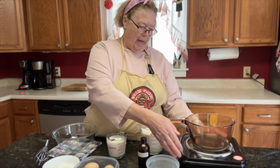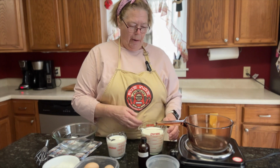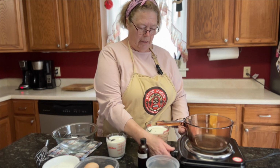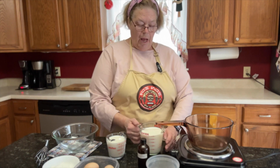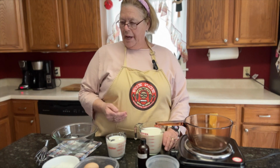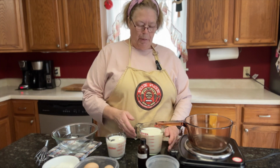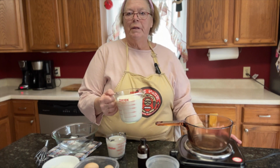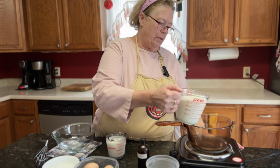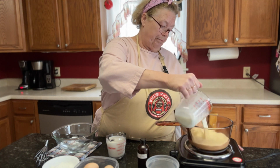So I have my burner here, my electric burner. I'm going to turn it on low and then pour in the milk. For my own purposes today, I'm actually doing 1.5 times the recipe. So if you see me pour in more than 2 cups of milk, it's still the recipe for 2 cups. I'm just making a little more because of what I need today.